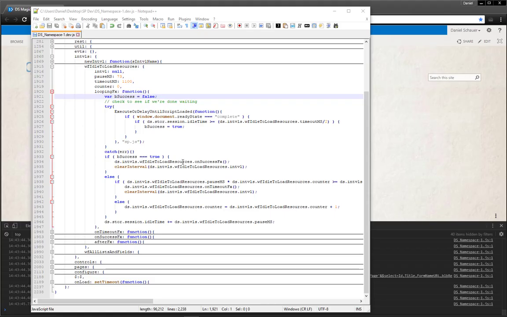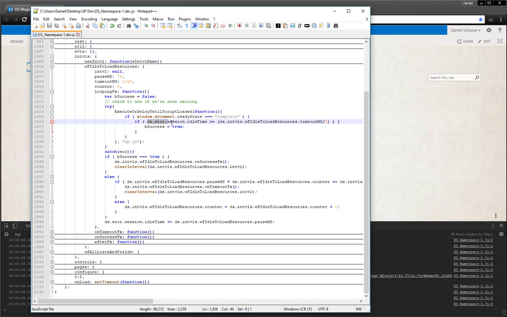Wait for idle to load resources is an interval object that runs a block of code repeatedly every X number of milliseconds until a condition returns as true. In this case, what we're doing is we're waiting for the sp.js script file to be loaded. Then we're waiting for the window document object to have a ready state of complete.